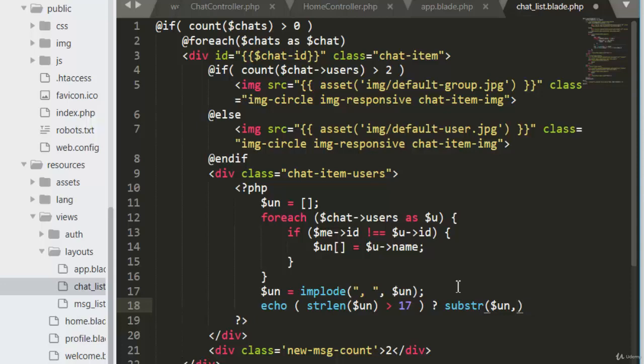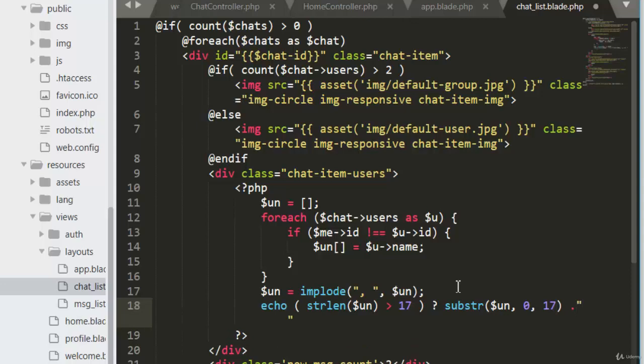So from 0 to 17, and also append it with dots. The user can see that the name is a lengthier one. It's all for a user-friendly interface. Otherwise, just print the whole names.